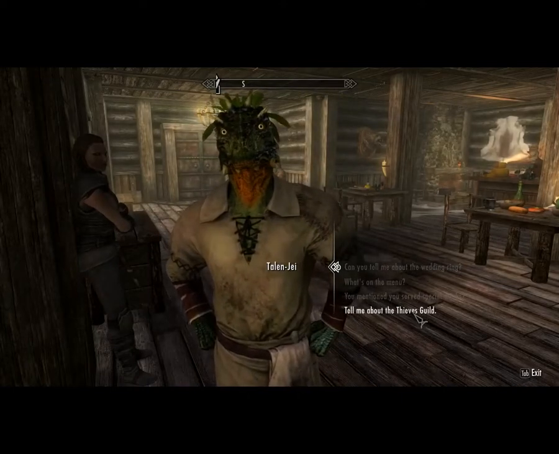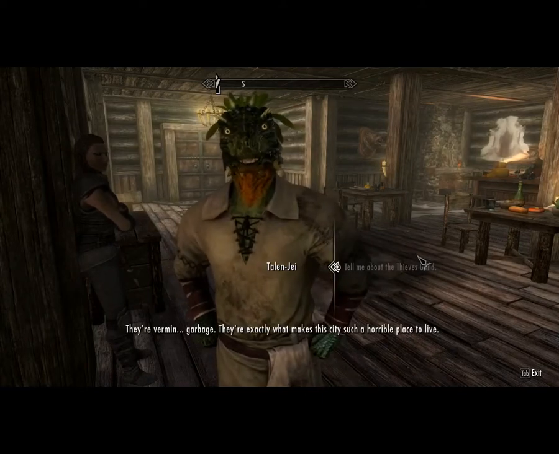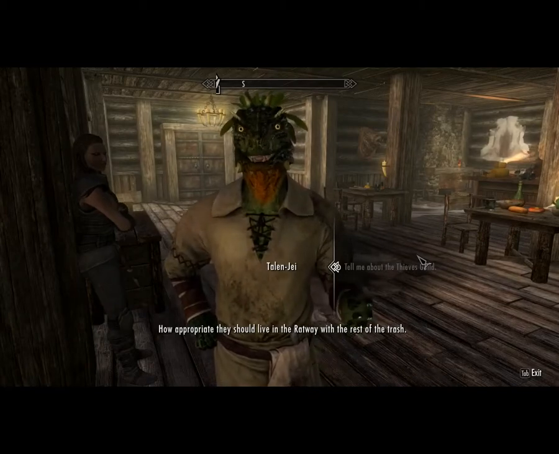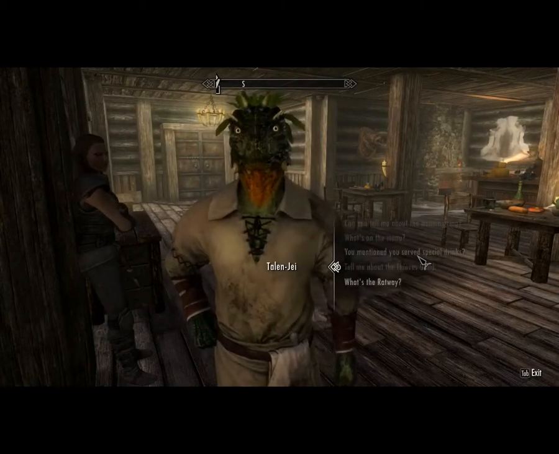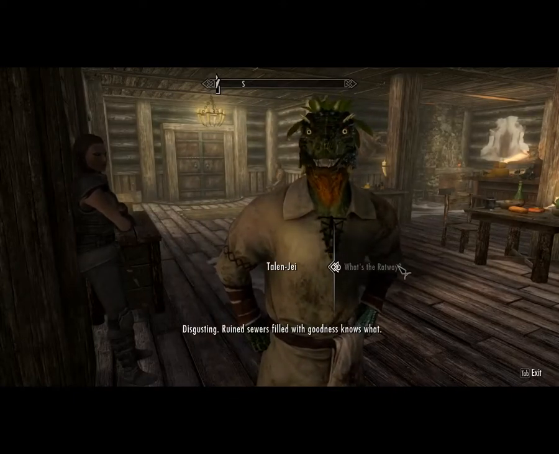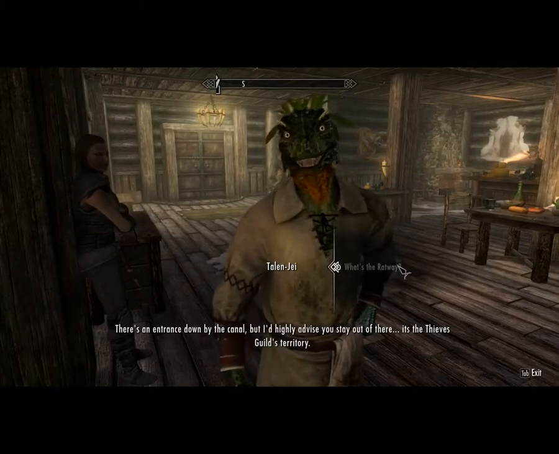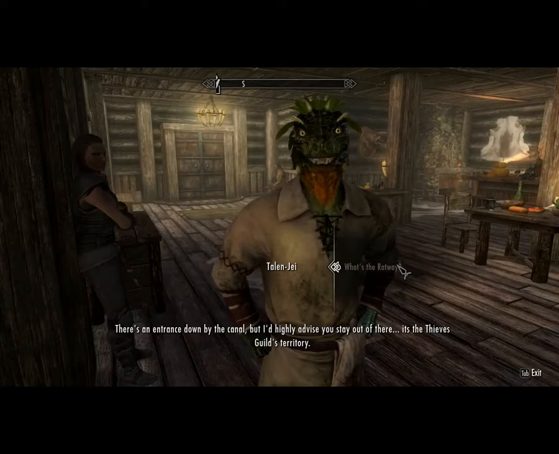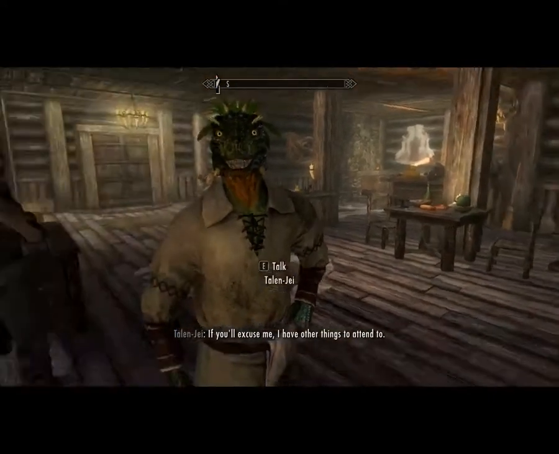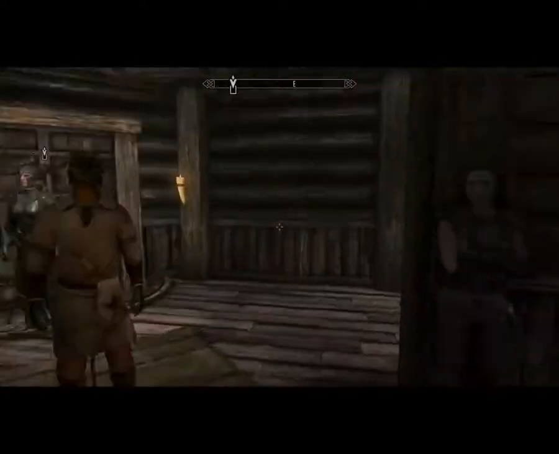Well, hey, that's nice. They're vermin. Garbage. They're exactly what makes this city such a horrible place to live. How appropriate they should live in the Ratway with the rest of the trash. Disgusting. Ruined sewers filled with goodness knows what. Well, it's a sewer, so I'd guess sewage. I highly advise you to stay out of there. It's the Thieves Guild's territory. If you'll excuse me, I have other things to attend to. Well, don't let me get in your way.